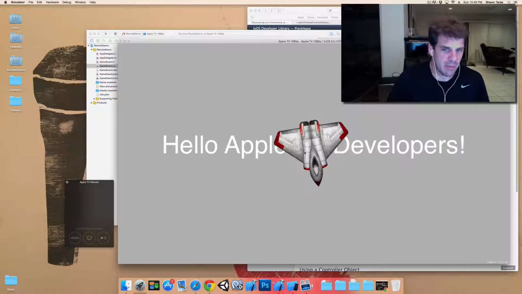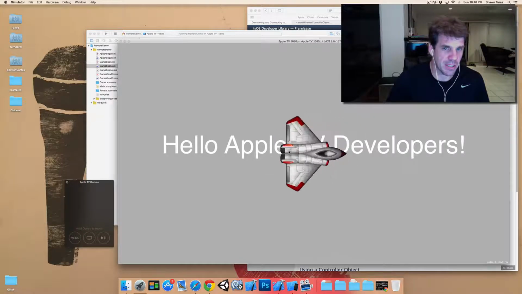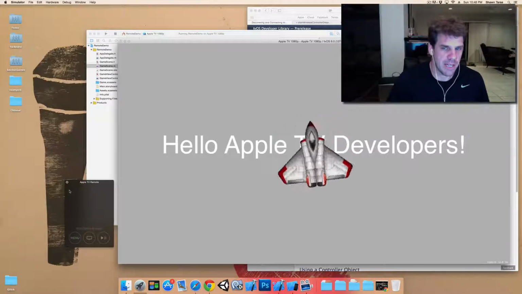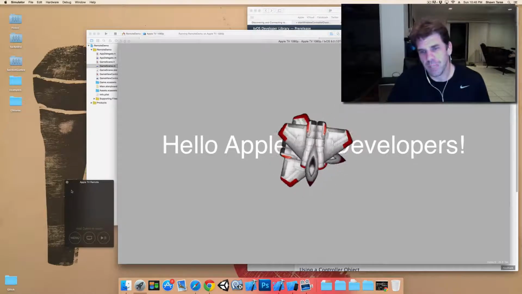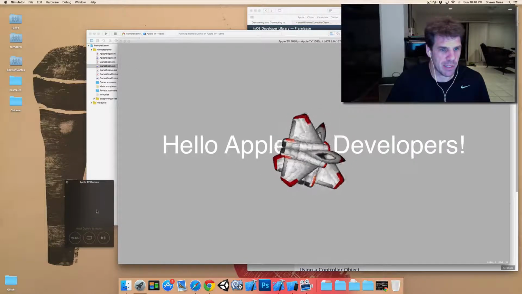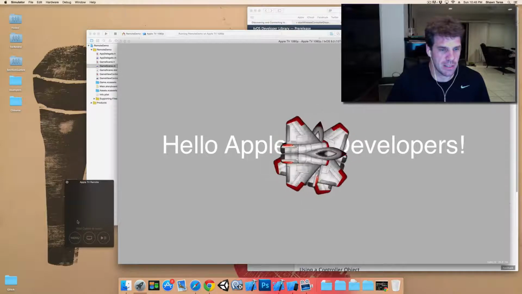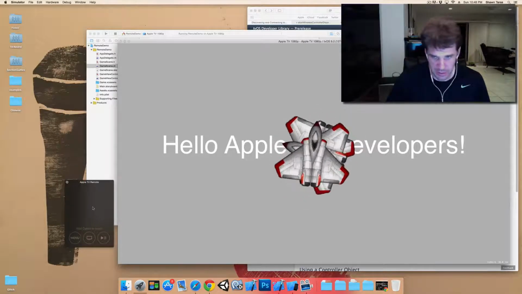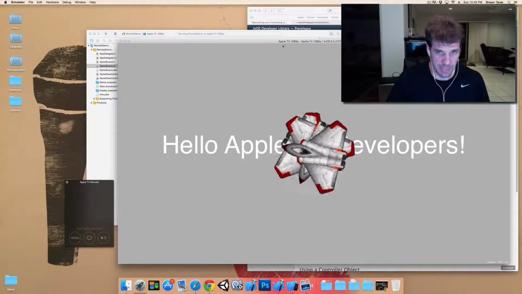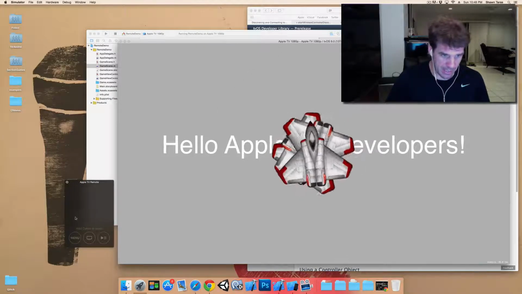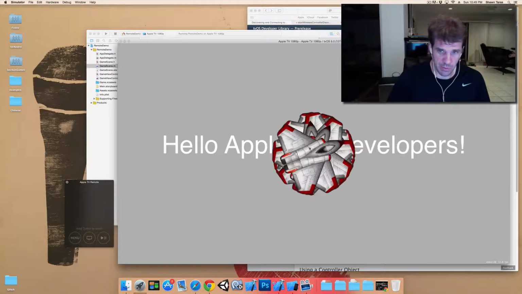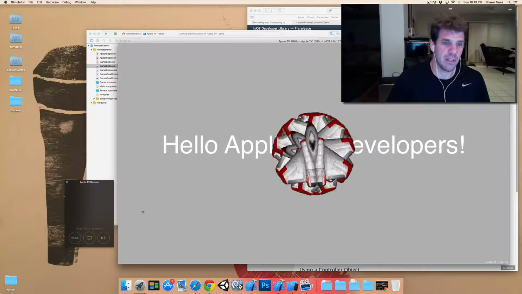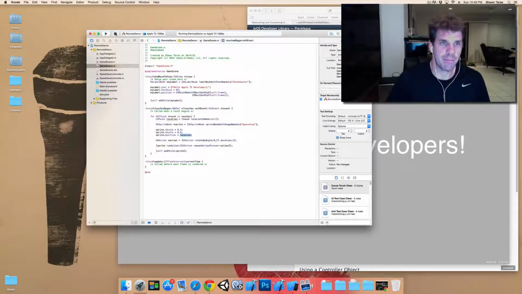So that was recognized as a touch in the code, but the problem is that the location of the touch was not recognized. If I go up to the top corner here, you'd expect the spaceship to appear up there, but it doesn't, because the remote doesn't register the same as touches. It actually registers as a gamepad. No matter where I am, whenever I push the Option key, it just shows a spaceship right in the middle. So let's stop that program.